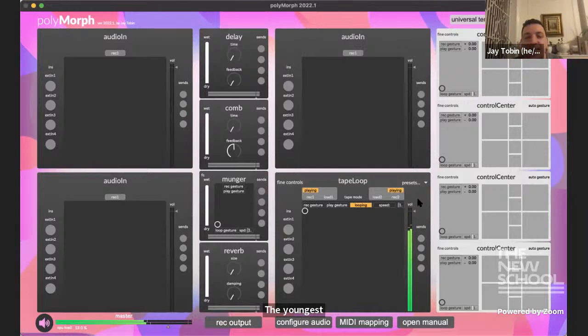I'm not actually sure if you can see my cursor, but we have Tape Loop here at the bottom, which is just the sample player. Something that we can do is send the output of this sample player into the inputs of one of these 4 things right down the middle, and these are all effects. These big squares here are all instruments. They all handle actually generating the audio.